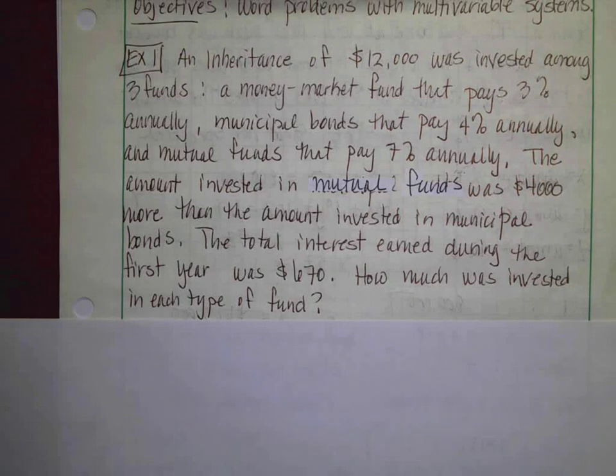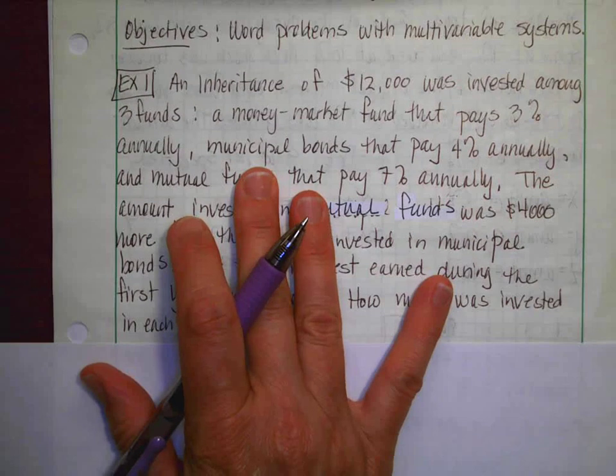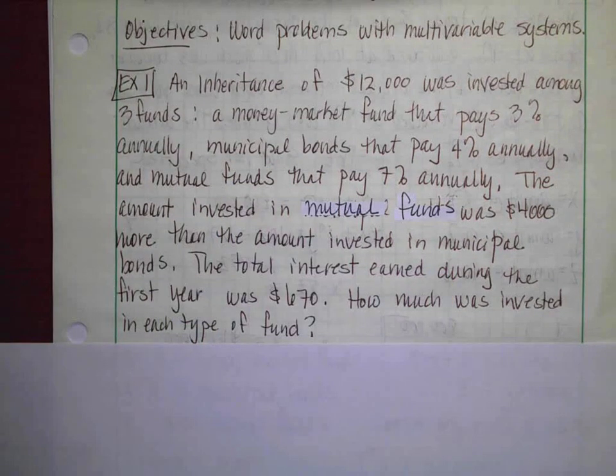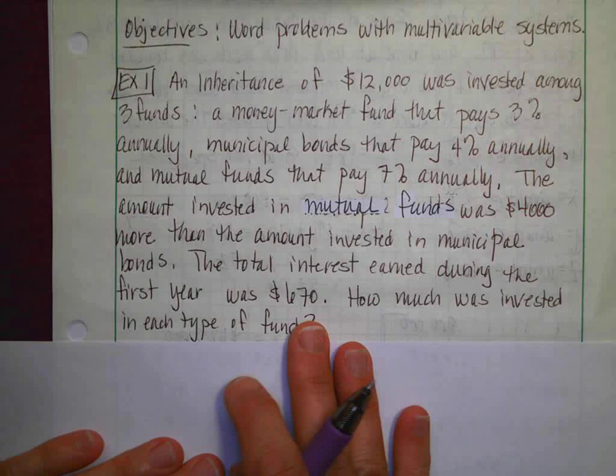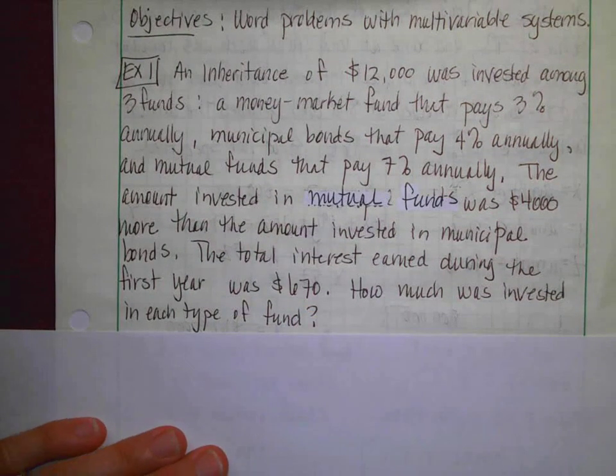Math humans. We're going to do 7.3b today. We're going to be talking about multivariable systems and modeling, which means word problems. So I've written down the first word problem for us, and then you can take the time to copy it down. I would recommend that you pause, and then I will move that out of the way and we'll start doing the problem.